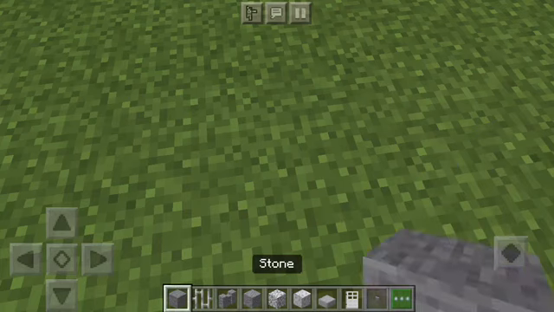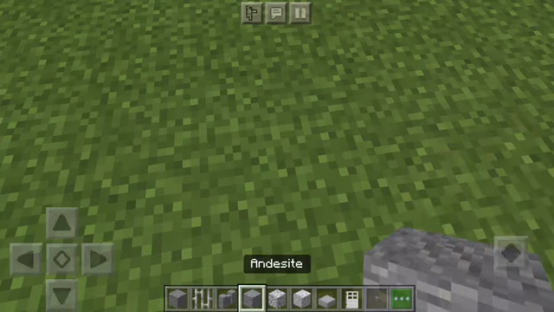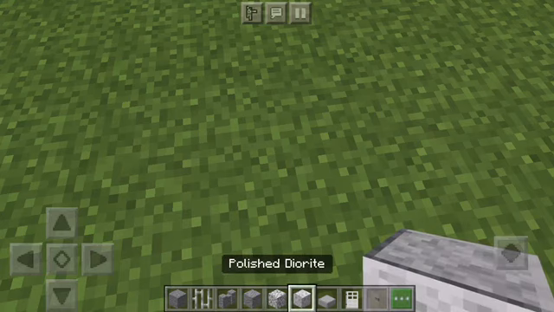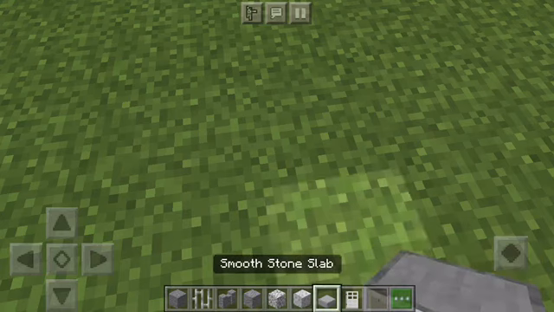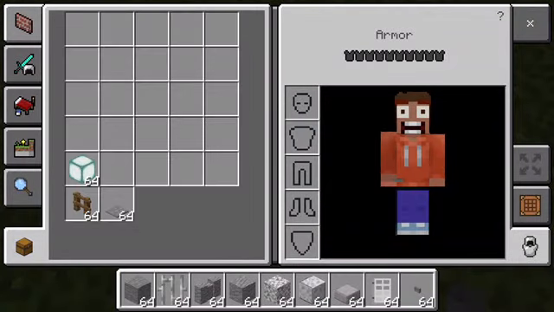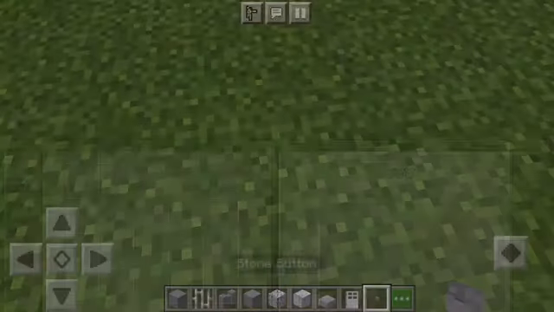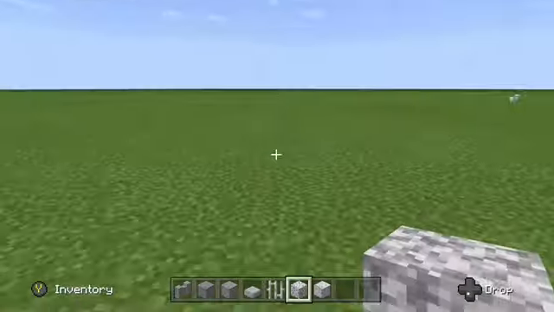For the build, you're going to need some stone, iron bars, andesite walls, andesite, diorite, polished diorite, smooth stone slabs, iron doors, some buttons, sea lanterns, some fence, and some pressure plates. And make sure you have a lot of them.